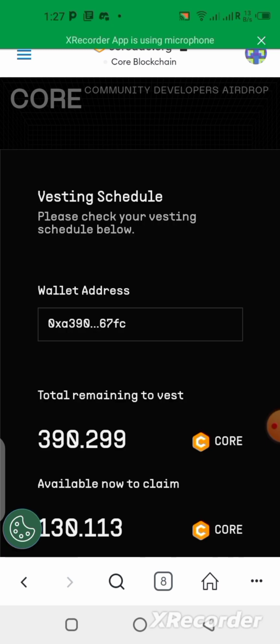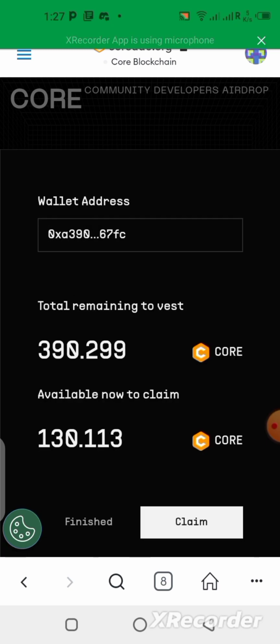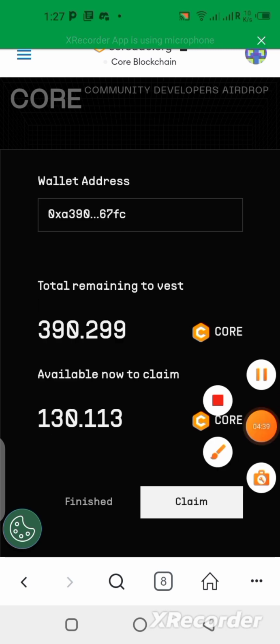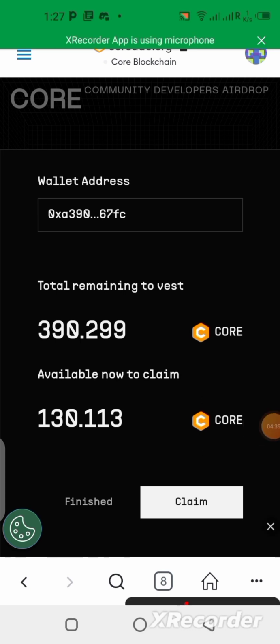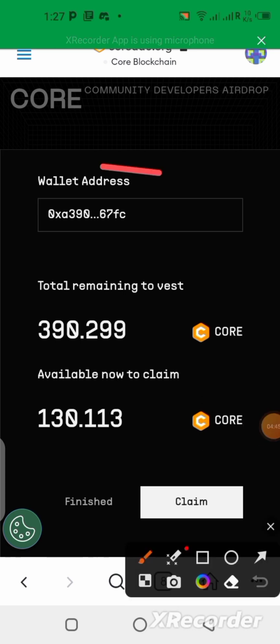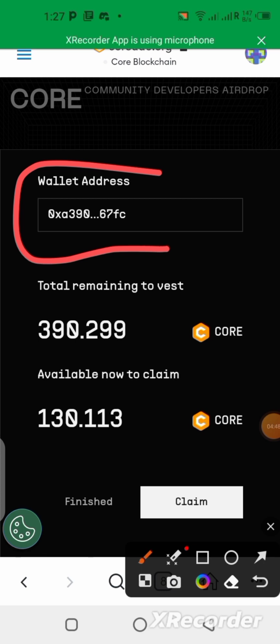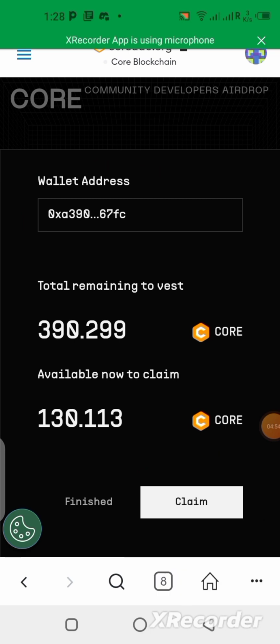All right, good. Now you can see I have my own 25% chilling over here waiting for me to just click on claim. So right now my 25% is here, and you can see over here, before you go any further, make sure that this wallet address that you can see over here is your wallet address. I already know mine and I know that it is. So I'm going to be claiming by clicking on this button over here. So now let's do that together for you to see. So I'm going to claim. I have 130 that I have to claim, so I'll be claiming the 130 that is going to be going to my wallet now. So let's just click on claim and see what happens next.